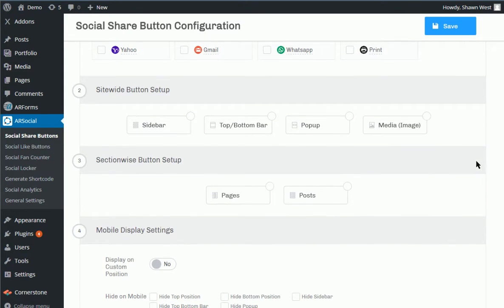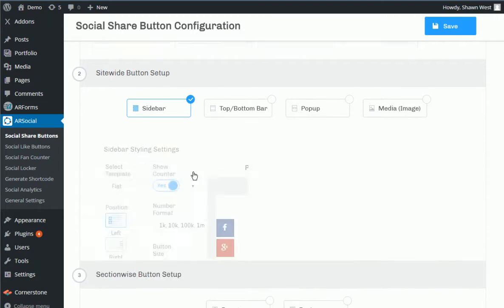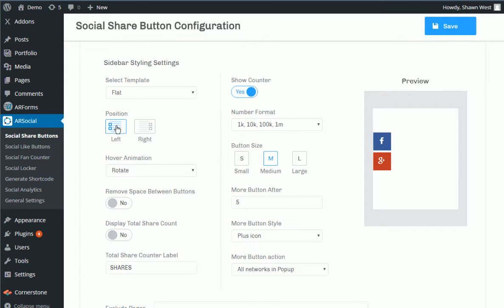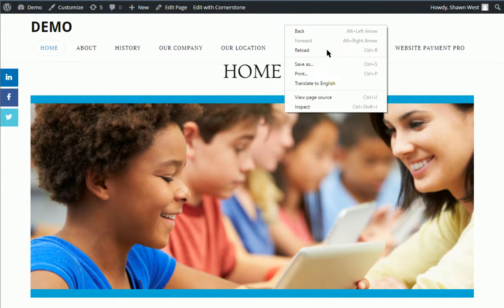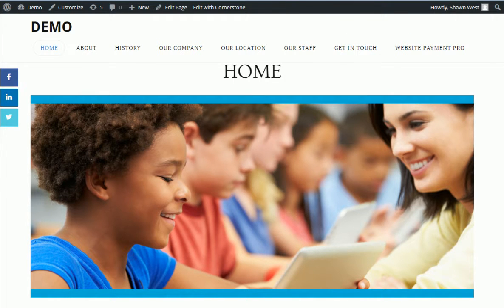Then scroll down to Section 2, click Sidebar, make sure the left position is selected, and in this case I'll leave everything else at their default settings. Click Save, refresh the page, and now I have links to my Facebook, LinkedIn, and Twitter accounts on the left-hand sidebar, with Facebook at the top of the list.